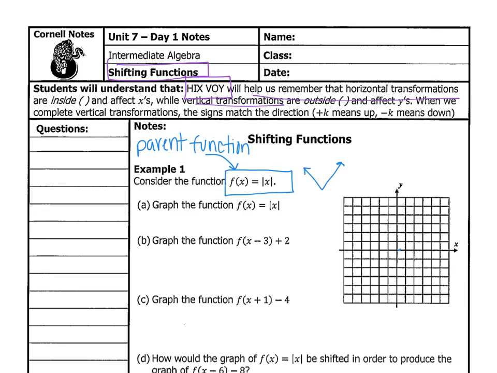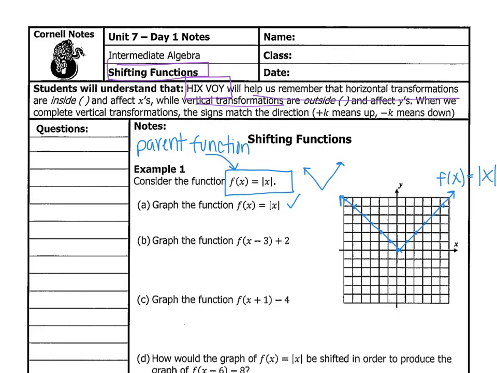So here again, we start at the origin. If you have color pencils or highlighters, I suggest doing these in different colors because we are going to have 3 different graphs plotted on one single grid. So starting at the origin, I'm going to go up 1 over 1, up 1 over 1, so on and so forth. And then we're going to connect them. We're going to do the same thing on the other side, except this time instead of going towards the right, we're going to go towards the left. And connect them. Then we're going to label this with f of x equals absolute value of x, because that's what we just plotted. So that was part A.